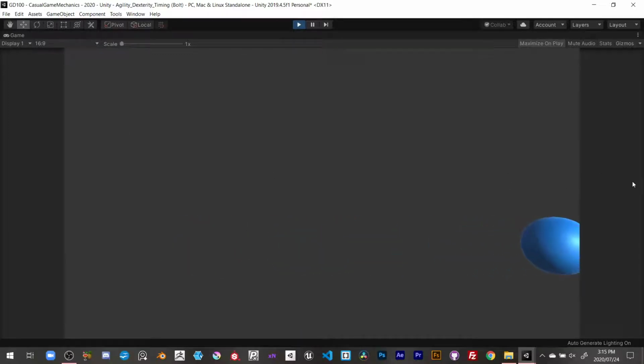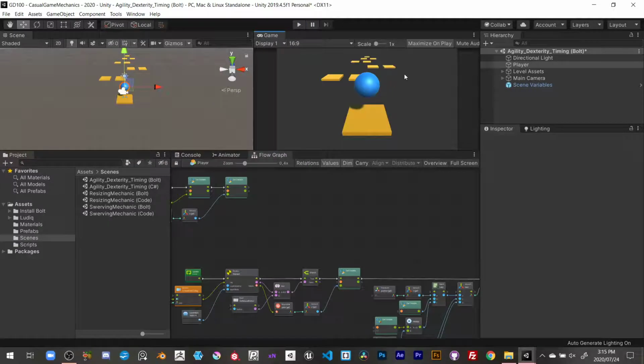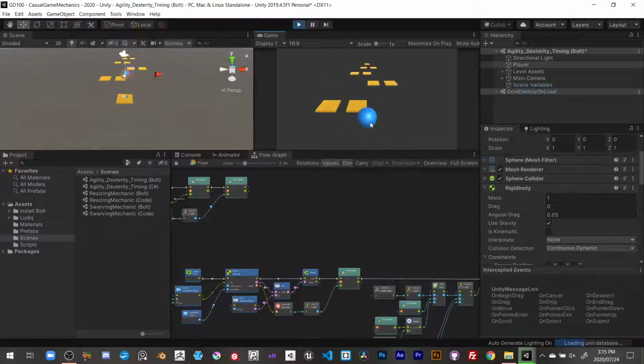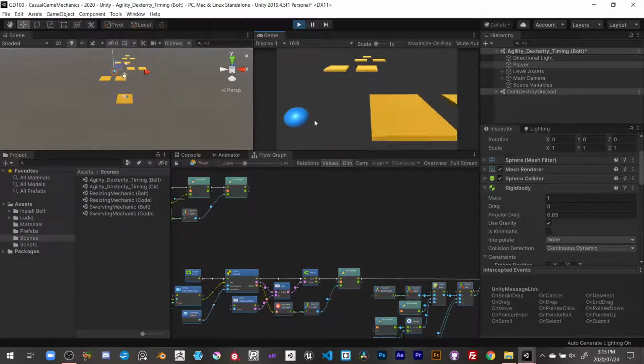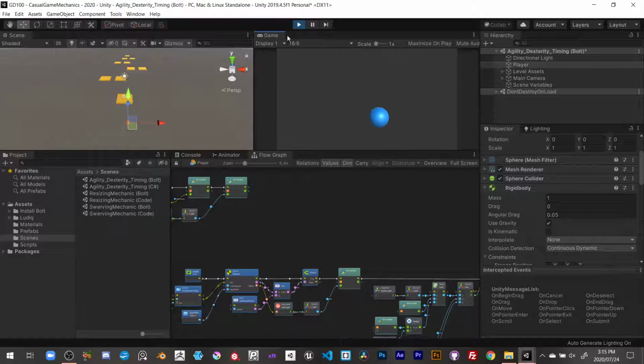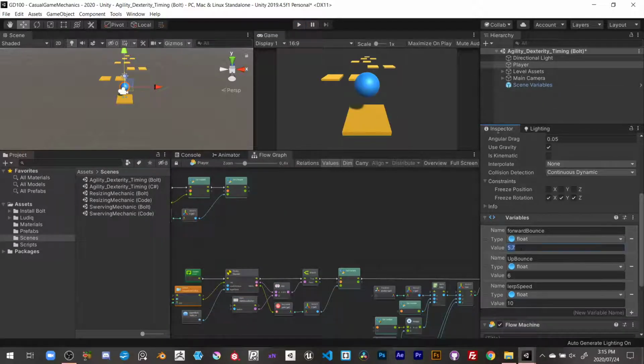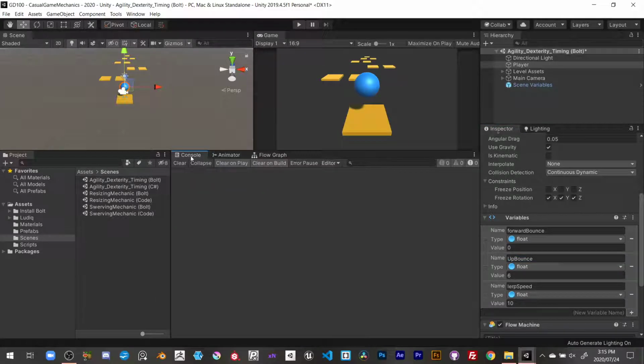Now notice what the problem is here. You won't see it when we maximize on play, but I do want you to acknowledge why we're about to do what the next step is. I'm going to turn off any forward force so I can test this without having any weird issues. There we go.